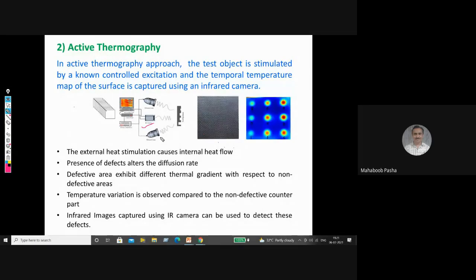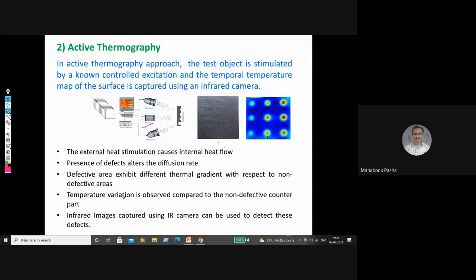The reflected waves coming from the object after it is radiated using optical external sources will be captured using an infrared camera. Between the reflected waves from the point where a defect is present and those from the point where no defect is present, there will be a difference in temperature.